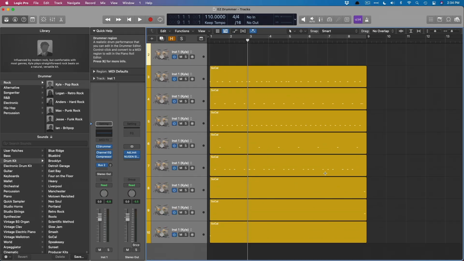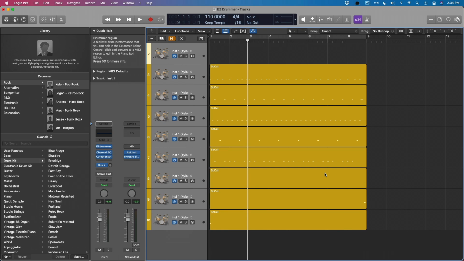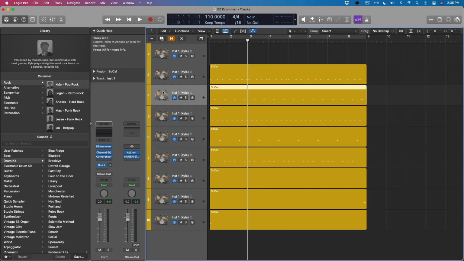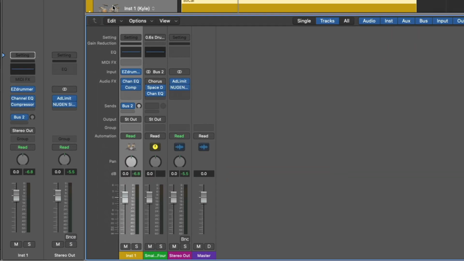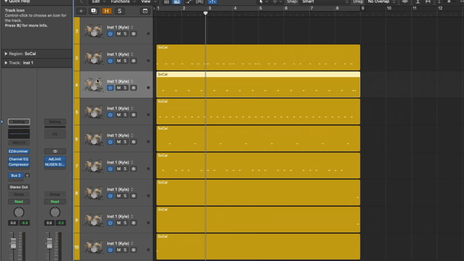What has happened is now those individual notes for the kick, the snare, the hats are now on their own track lanes in the tracks area. So this here is actually just the kick and this is just the snare. But if we look at the mixer, we don't have any new channel strips in the mixer. All of these individual tracks are still part of the one channel strip. So we don't have individual channel strips to process yet. We just have a slightly different view of the one channel strip.